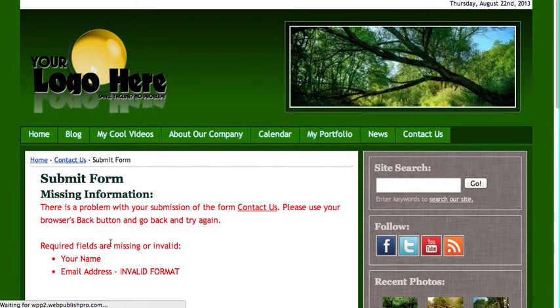Please use your back button and try again. And here's what we're missing. The email address, there wasn't any, so it's saying it's an invalid format, and we're missing the name. If somebody filled in the form with just blah blah blah inside that email box, it's actually checking to see if it's actually an email address. So that's why it's saying invalid format.